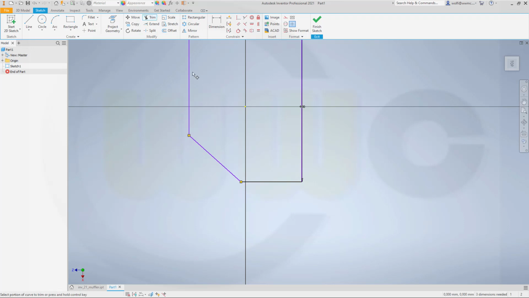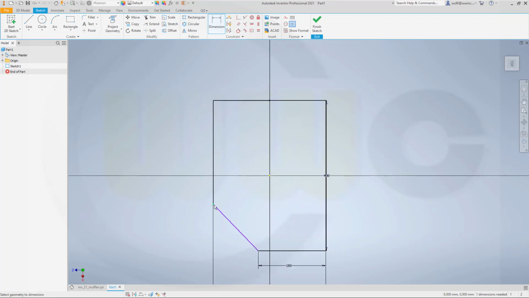Okay, now add another dimension from this line to that line. That's 300, yes. From this point to that line it should be 180. And from this point to that line it should be 280.